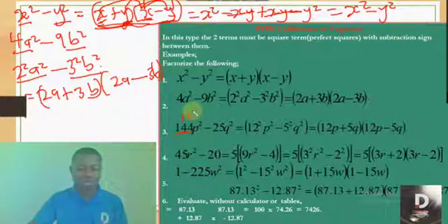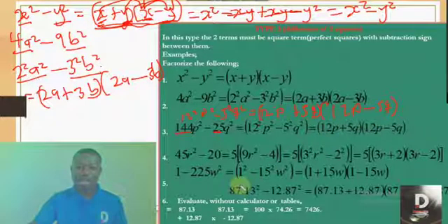So 12 squared, p squared, right? And this, what square will give you this? So minus is 5, 5 squared, q squared. Therefore, I can write what? 12p plus 5q. That's one bracket. Then the same thing, 12p this time around minus 5q. Another bracket. I am done. Simple. So that is what you have to do.